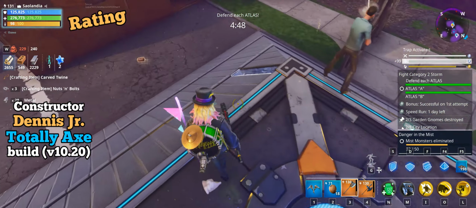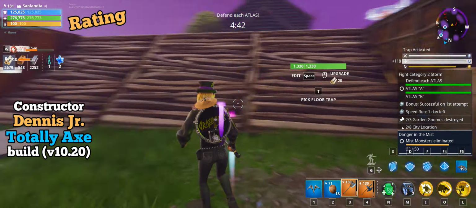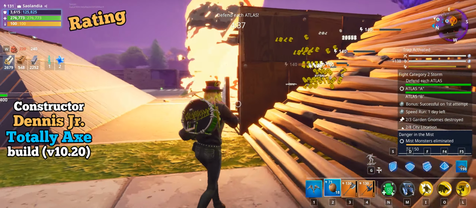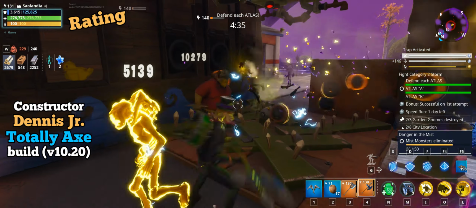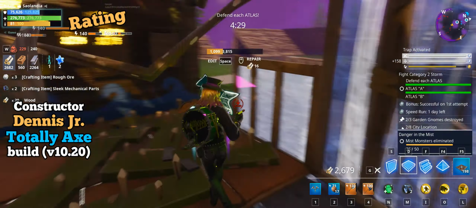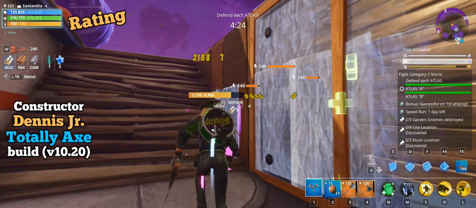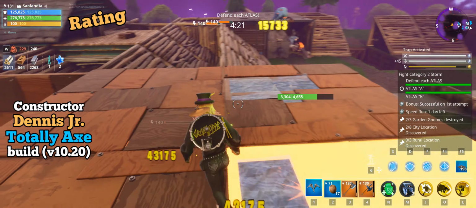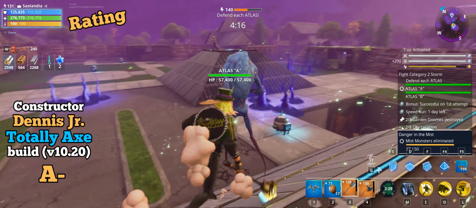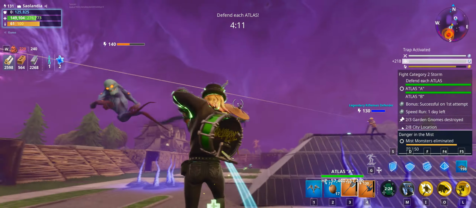Dennis Jr. is not the first hero who can buff axe weapons, but he has a decent chance to get Rockin' Riff buff using axe weapons. Totally Axe build is focused on Rockin' Riff buff, survivability, and energy regeneration, so you should be able to slay husks, survive, and have the energy for heavy attacks. Because of the mobility issues and lack of damage in high power level zones, I am giving rating A- to the Totally Axe build. That's it, people.